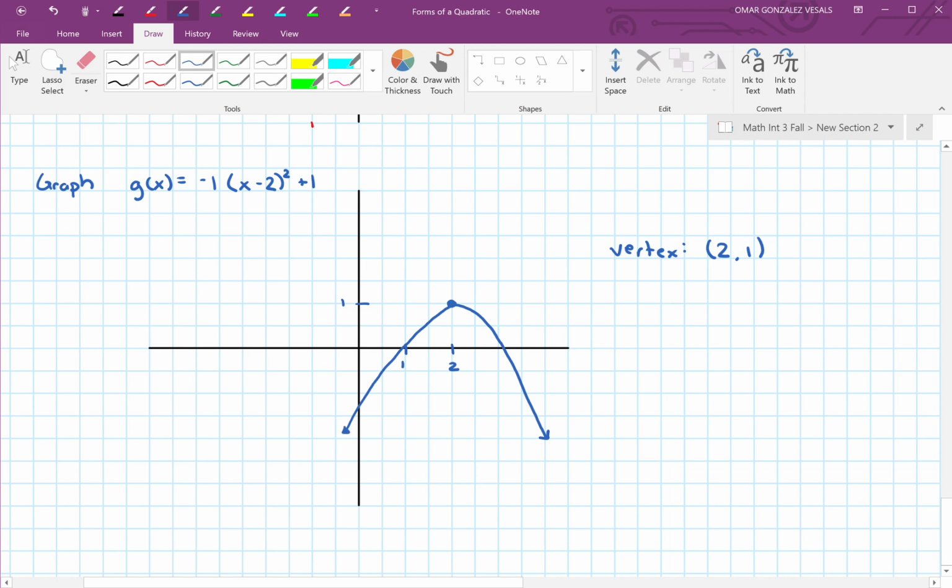Now there's ways to make this a little more accurate. Like I said, just get used to this for now. Okay? We'll get into those particulars a little more. So concavity is A is -1, so it opens down. Any questions on this so far? Are we good? Yeah? All right, cool.